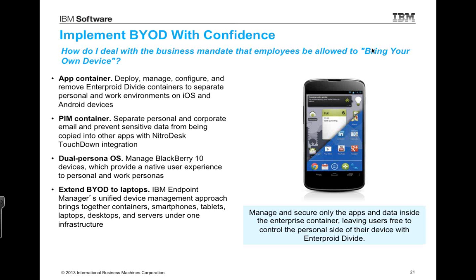Also, as we mentioned, we can manage and deploy Divide containers with our console. If you've got corporate devices using native functions, you want to manage them with MDM, but you may have some users that don't want to be managed at all, but want access to corporate resources like email. So the user's personal information can be separated from their corporate information through Enterprise Divide. And like other endpoints, we can also manage those containers through IEM as well.